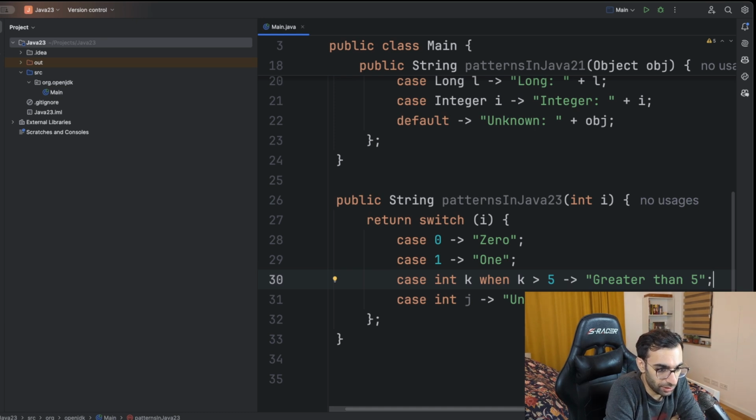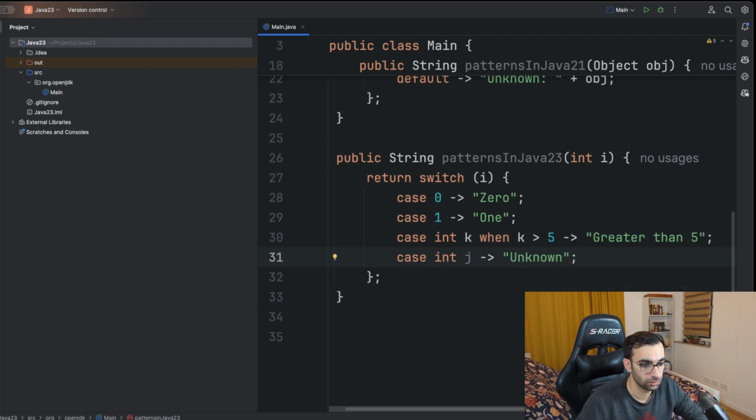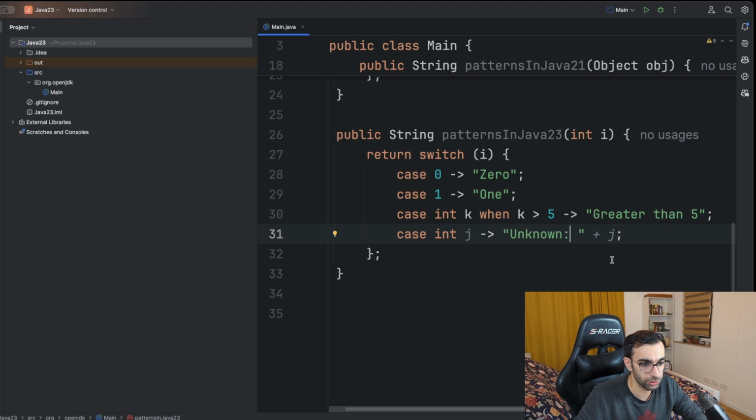So as you can see here, not only am I doing the pattern matching, I am able to define some conditions for it using the keyword when, which is very powerful actually. What I can do is also use this variable, but you get the idea.